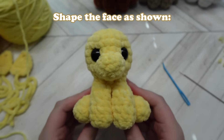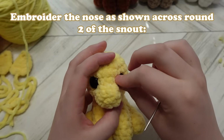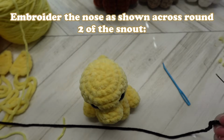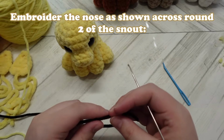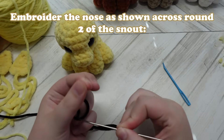And here's some face shaping finished. The next thing we're going to do is embroider our nose, and then we will attach the ears, and then we'll be done. For the nose, like I said, I'm going to use this size 4 yarn, but you can use the same size yarn as the yarn you used for your body. I just like embroidering with this yarn, so that's why I'm using it.